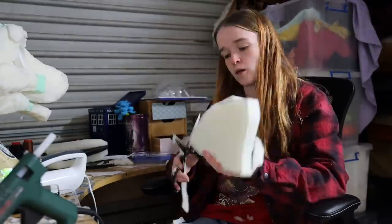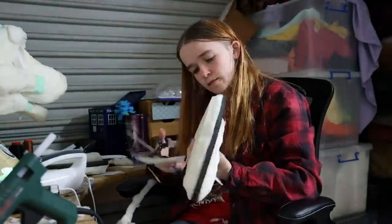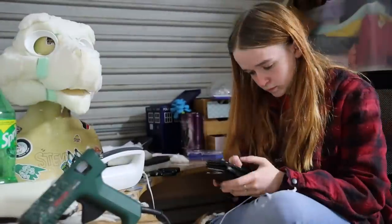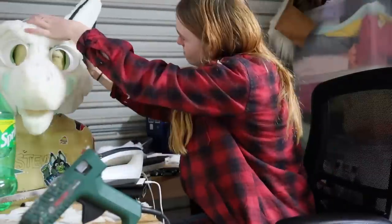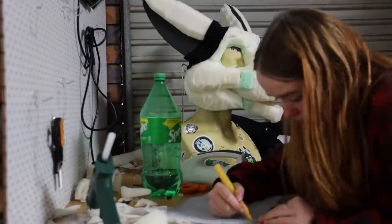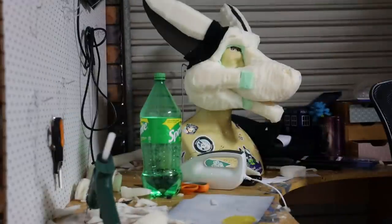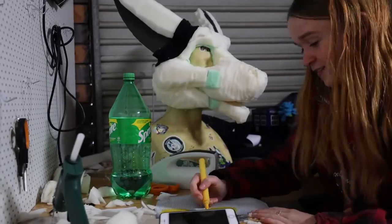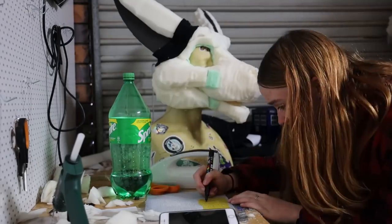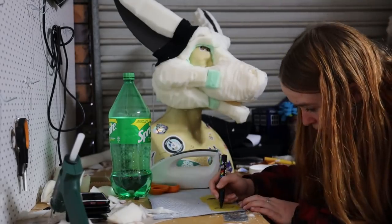Glue these onto the base, carving the backs at an angle if needed to achieve the desired effect. Now I cut a strip of fleece about two inches thick and glue around the base of your ears for durability. Now I'm starting to work on the eyes. I use eye mesh from Curlworks over on Etsy and I've spray painted the front of it white to better help the paint pens show up. This character will have yellow eyes with black slit pupils, so I'm going to first lay down a layer of yellow paint pen and let it dry completely before moving onto the iris. I also use a white paint pen to add sparkle to the eye.